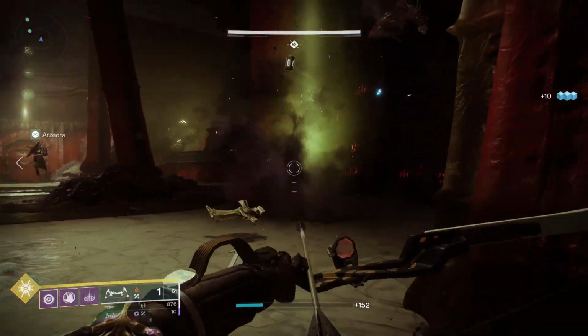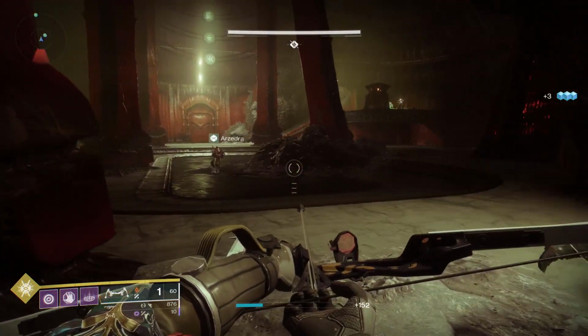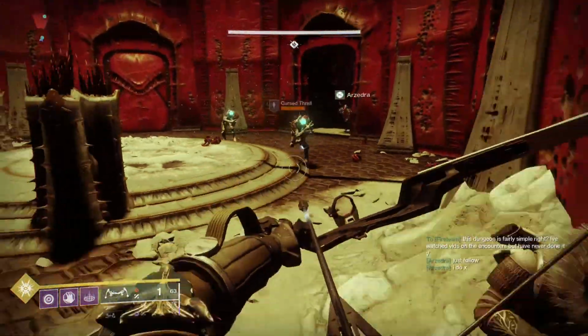Now you'll see a huge knight in that room as well, called an accursed sword bearer. You'll have to kill this knight and take the relic, the sword that drops from him. You're going to need this for this first encounter.